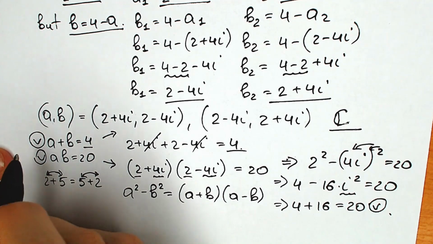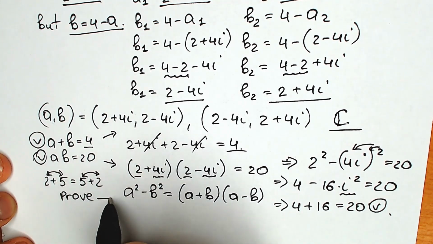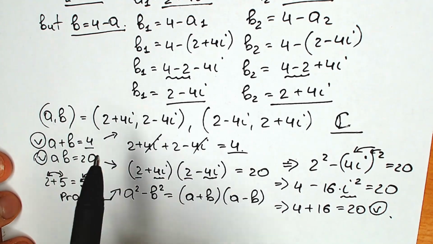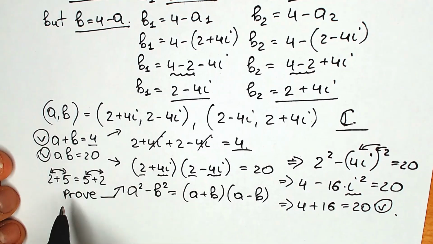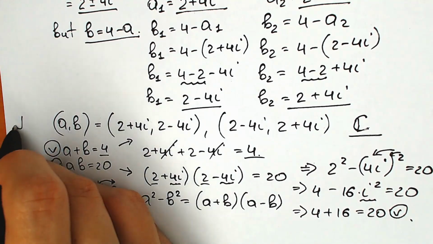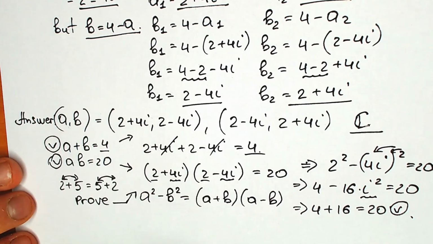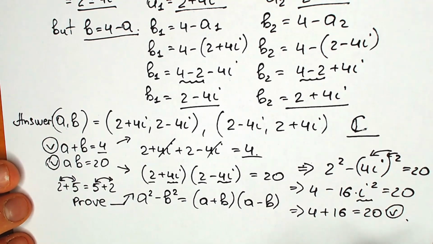So as you can see, this is our quick proof. I'm gonna write it right here, this is our quick proof to our question. Of course, I don't have enough space right here, and I already wrote this line at this place, so I don't want to rewrite it, because this is our answer. This is our quick answer to this question: two pairs of solutions, the first pair of solutions and the second one.